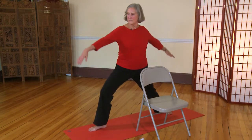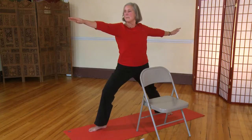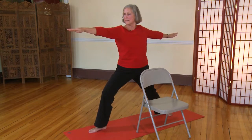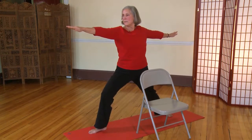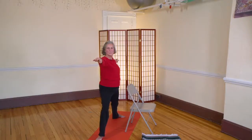Arms float up. Now you can hold really tight for Warrior Two, or you can let your arms be what I call loosey-goosey. Just let them float, right? Keep the back leg straight, so push into the outside of that foot. Look out over the middle finger of the front hand. You can relax your hand.